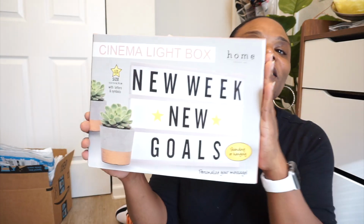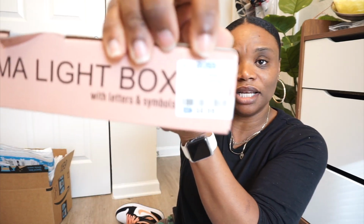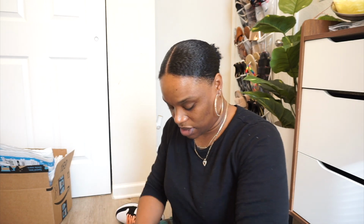So today is just pretty much decor, so it's the fun part. I just wanted to show y'all real quick. I got this little light box for the girls. I thought it was really cute. I actually just found it at Ross. It was like $8.99. Look, for the low. But I thought this would be really cute to put on their dresser. So I am going to, let's see it.